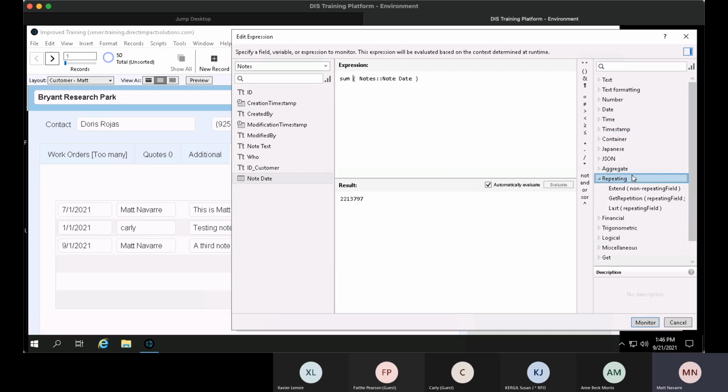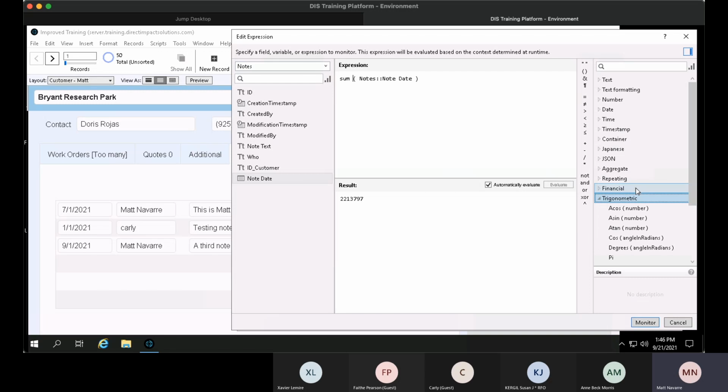Repeating ones, these are kind of left over from old versions of FileMaker. Let's ignore them. FileMaker used to have a thing called repeating fields, where one field could store multiple values, but it's much better to use a portal and a related table for that instead. Actually, financial is good for net present value and things like that. We're going to skip those for now, but those are useful if you were in the real estate world.